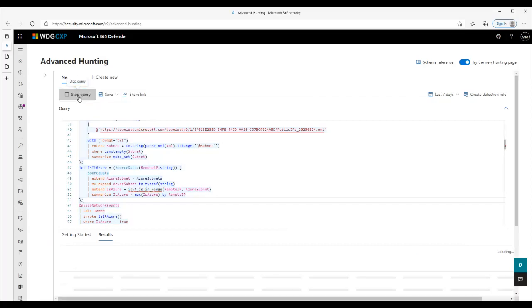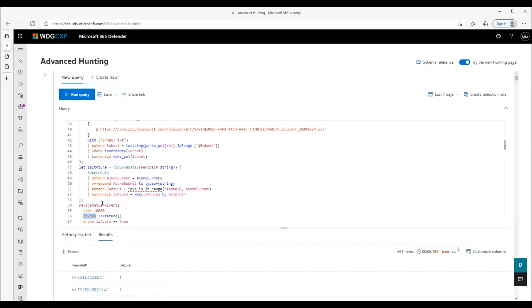Now, to call this function, we're going to use a term here called Invoke, which you may know from your file profile functions and such. Essentially, Invoke is going to pass the results of whatever query comes before it into whatever function you specify after Invoke. And source data is going to be the default parameter here.